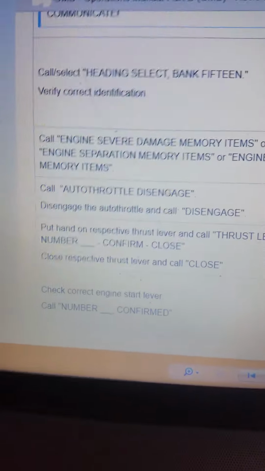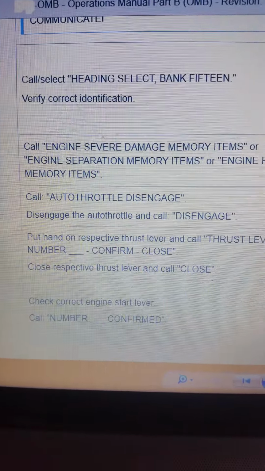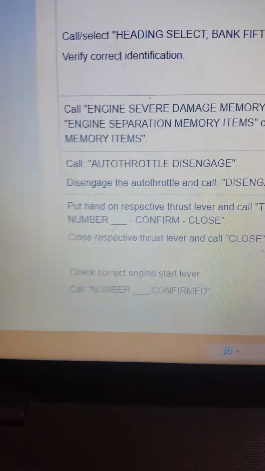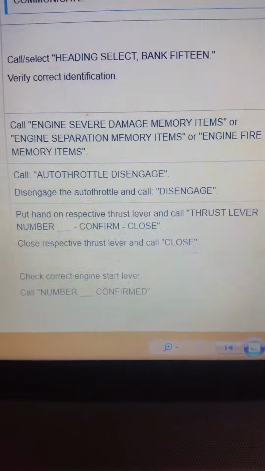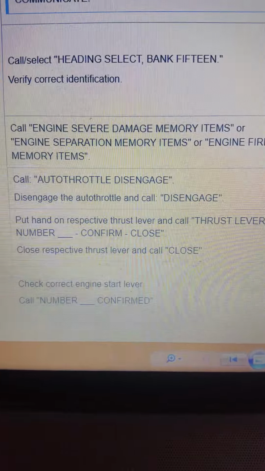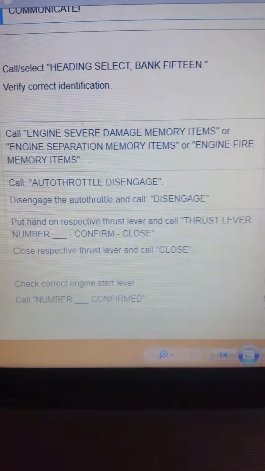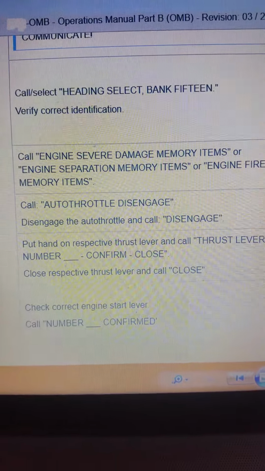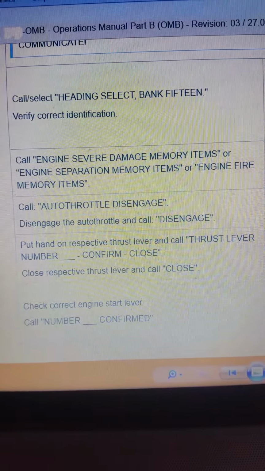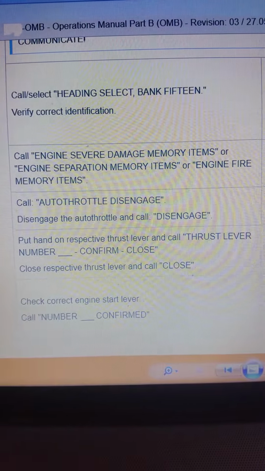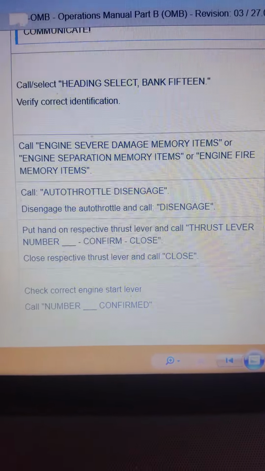Pilot flying will call engine severe damage memory items or engine separation memory items. How do we identify between what has happened? We will check engine indications. If there is no N1 rotation, at least in a simulator, it's taught like this, it's implied that the engine has sustained severe damage.